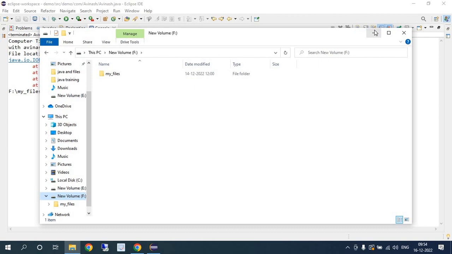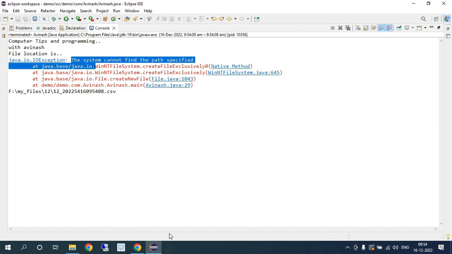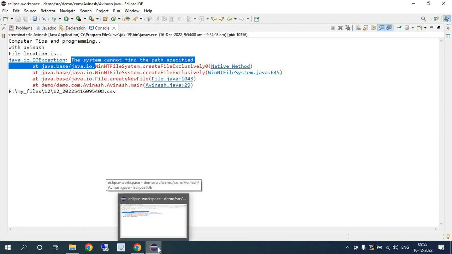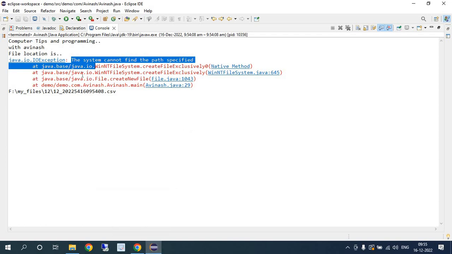I want to make you think on a developer level. You are a developer, so you understand this, but this is not a proper way. When you deliver this to someone who doesn't belong to your field, they cannot understand these things. So you need to print a proper message, like the directory doesn't exist, or please specify the file path, something like this.